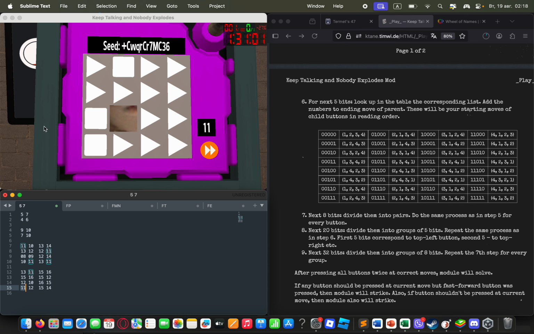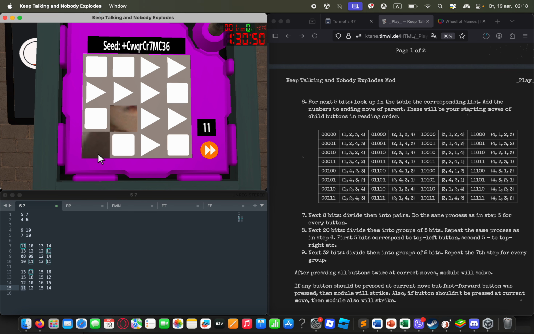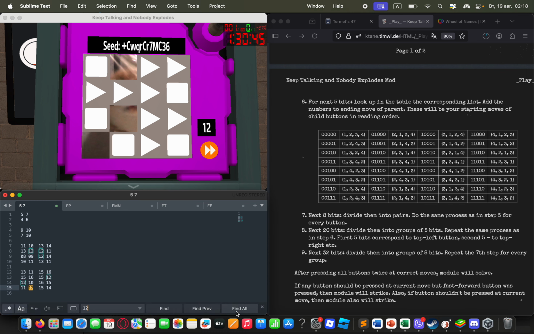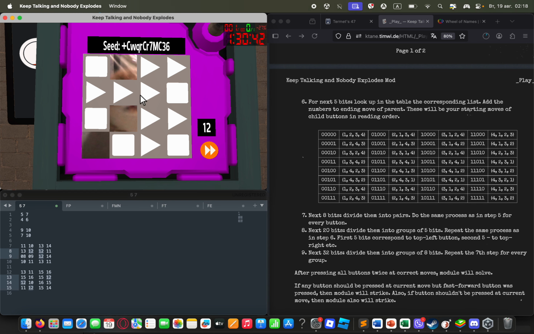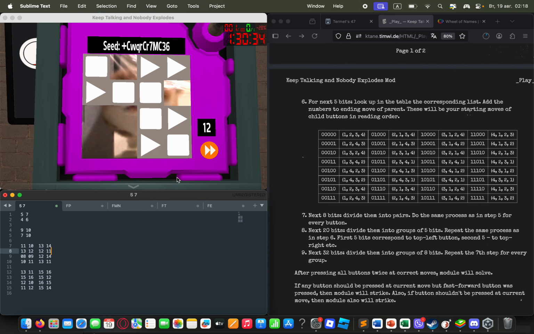So 11, which means we're pressing this, this, this, this, this, and that. Increment by 1, so 12. These 3 and these 3. Now 13.